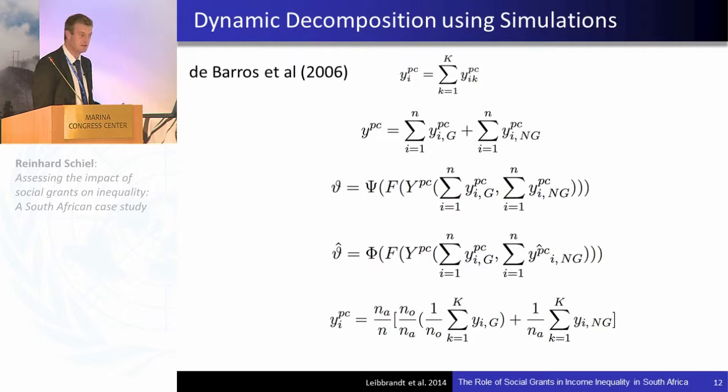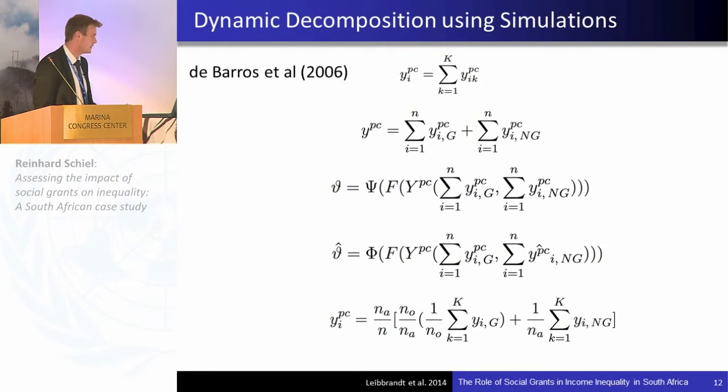And the way this is achieved is by doing it within quantiles. So if a household is ranked in 2008 in a particular quantile, we replace that value with its 1993 counterpart and then recalculate the Gini coefficient. And the difference gives us the impact of the change in the component. So in essence, we capture what would have happened if that 1993 component was operating in the 2008 world.